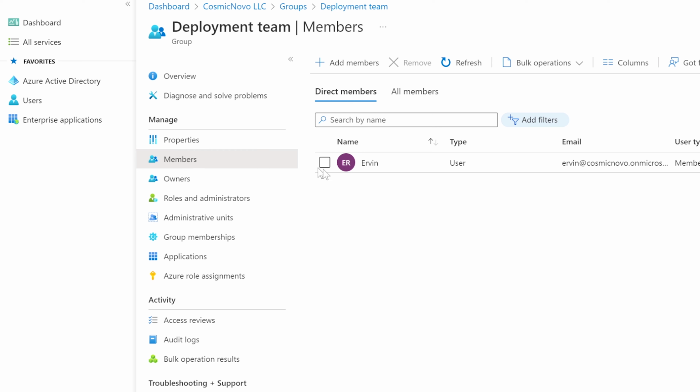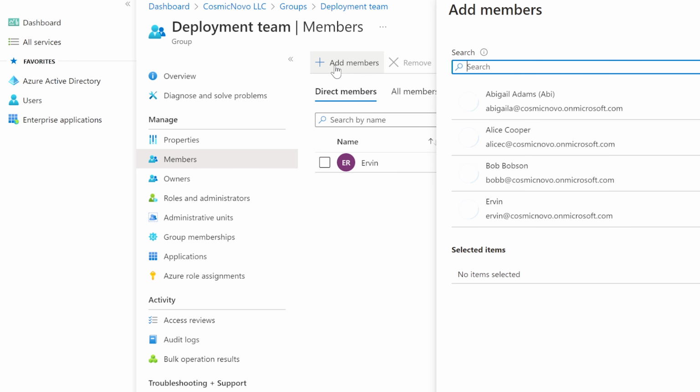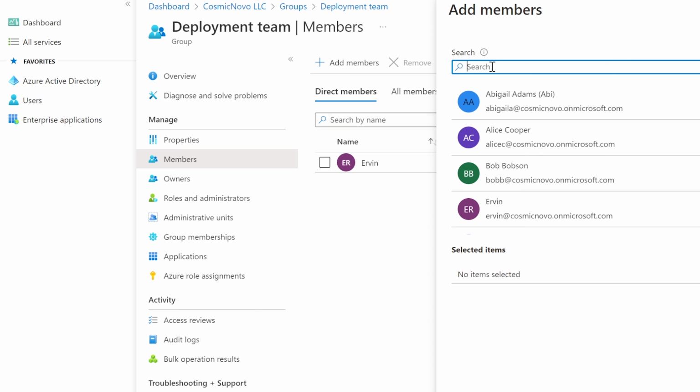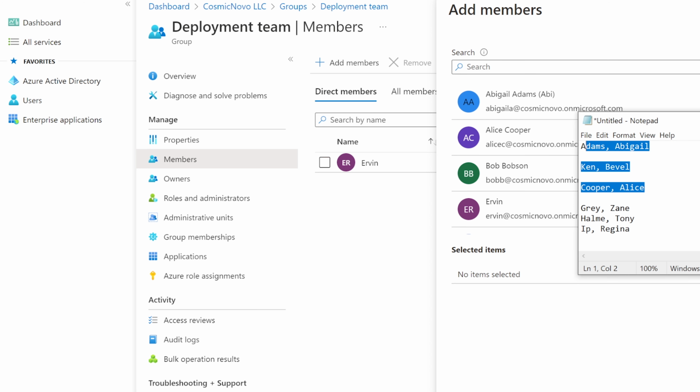Okay, so we're going to click on members, and it looks like I'm the only member of this, which is Irvin. That's okay. We're going to click add members. And here are some people who showed up, the last people that we've added. Here is Abigail. Here is Alice. But you know who I don't see is Ken. That's okay. But let's go down the line here.